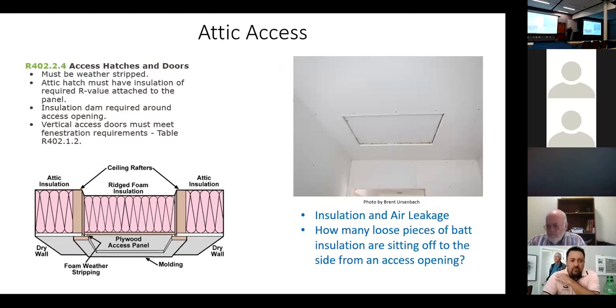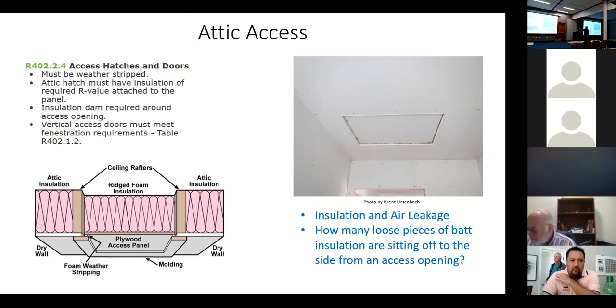Okay, a couple other things that are listed on the quick guide there. Let me ask a question. How many have ever crawled up into an attic? Based on your experience, if you crawled up in every attic in this valley, how many of the pieces of insulation that are supposed to be on the access panel are on the access panel versus sitting on the side? 5% is on it? I've seen one on it. You've seen one on it? I've only seen 5.